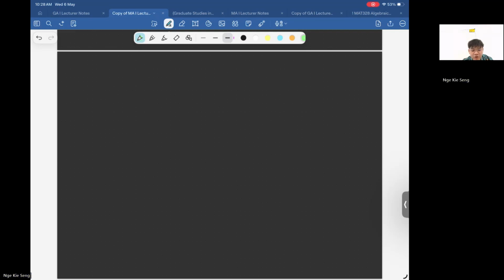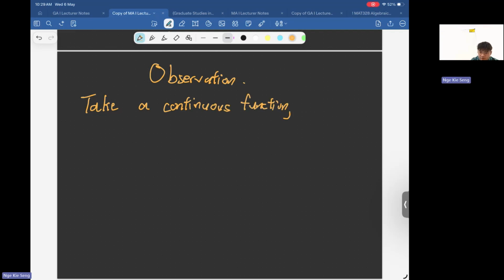Okay. Because we defined the limit of a sequence, right, we will start from there. We will define the limit of a function using sequences as well. So maybe we make some observations first. Let's take a continuous function that you like, that you know is continuous from previous knowledge. And then I invite you to think about this. Take a convergent sequence, a_n to p, and then look at what is f(a_n).